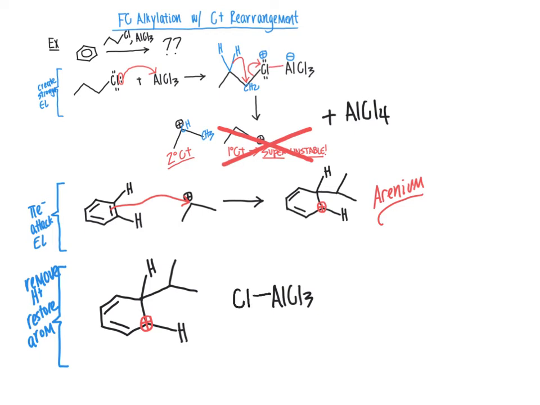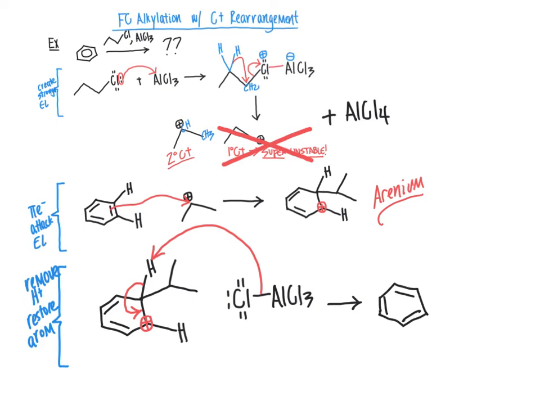So I'm drawing my aluminum tetrachloride down here at the bottom. We have AlCl4 with one of the chlorines shown out explicitly here so I can show what's happening with that. And what will happen here is, in order to restore the aluminum trichloride, we're going to take that bond from aluminum to chlorine. We're going to use that chlorine as our base to grab a proton from the acid right here. That forces the carbon-hydrogen bond to break, those electrons to come back in, and restore the aromaticity of this system. So I'll go ahead and write out our product here.